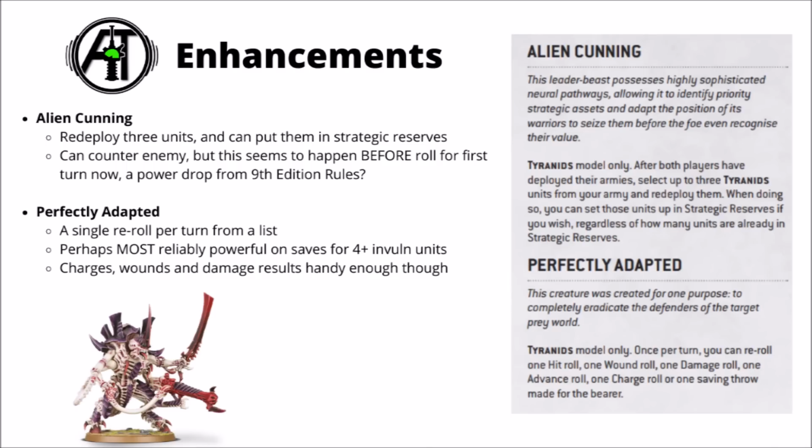Alien Cunning is one to allow you to redeploy units. You redeploy 3 units and you can put them in strategic reserve if you want to. Though it looks like from the timing of this it is a little bit weaker than some of the 9th edition versions, as it happens after the deploy armies step rather than after you know who's going first.